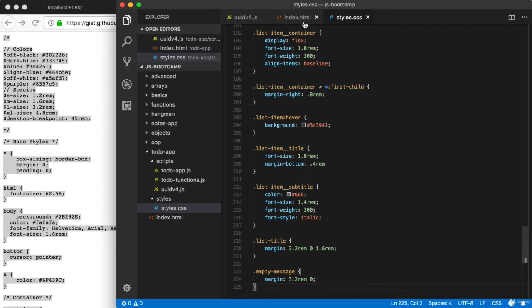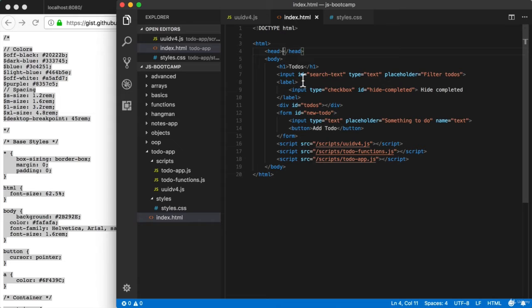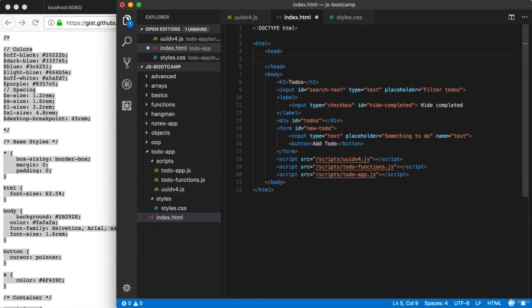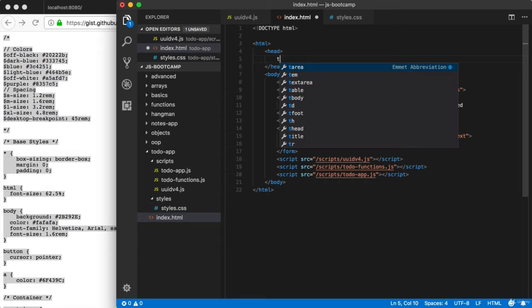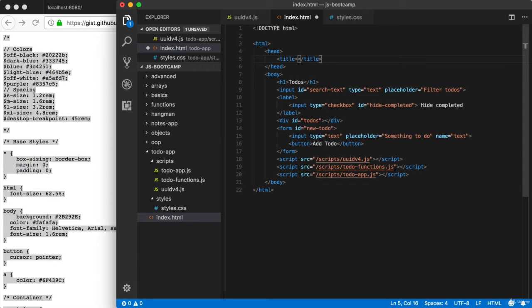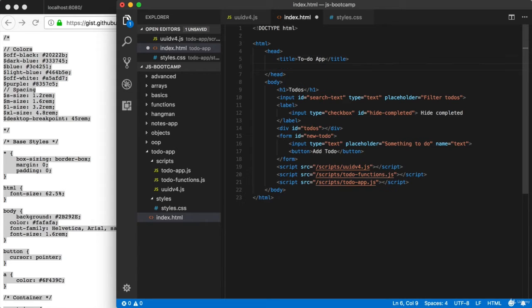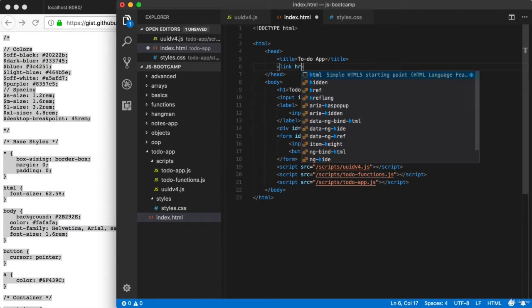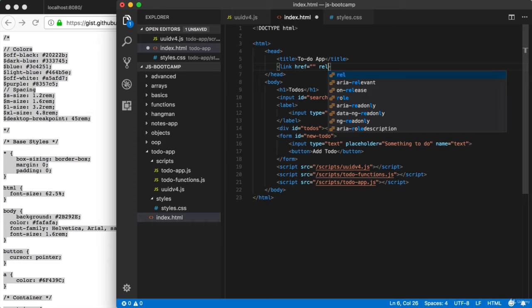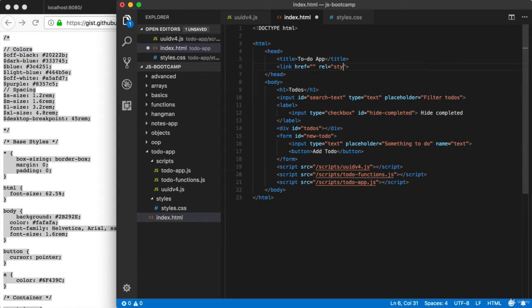Now let's go into index.html and actually change the head tag to load that styles file in. Well, we're here, we can knock out the other things we've been doing in the head tag as well. I'll start with title. Right here, we can pick a title for this one. We can call this To-Do app, for example. Then on the next line, I can use link to link in a couple of different things. The first thing we're going to link in is that style sheet. So we have href and we have rel. The relationship is a style sheet, and the actual href is /styles/styles.css. That's just the path to the file we created.